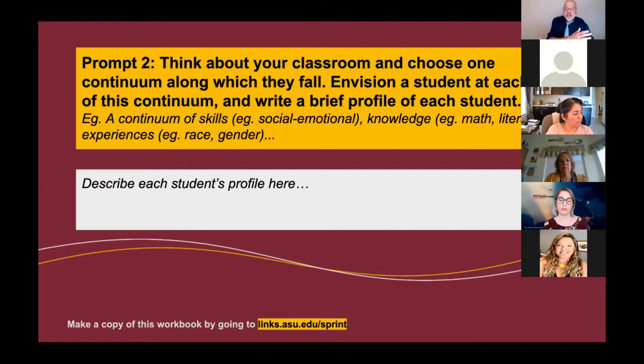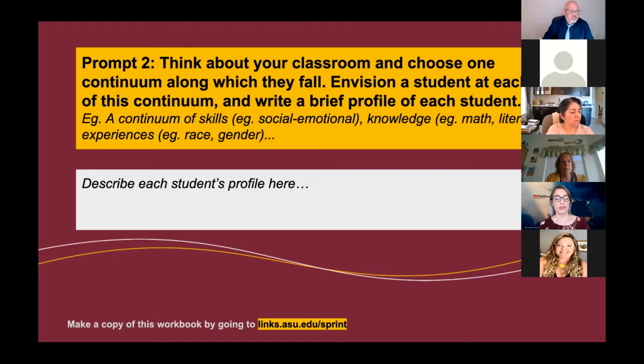Or it might be background experience or background knowledge of scientific concepts that you want them to understand, or a mathematical concept that you want them to understand. Think of that continuum, write down a sentence, words, phrases that describe these individuals at these two ends. And that's you putting yourself in their shoes, sort of seeing, this is what I'm working with, right? Instead of working with a chunk in the middle, let me work with these two. How can I come up with solutions for these two extremes?